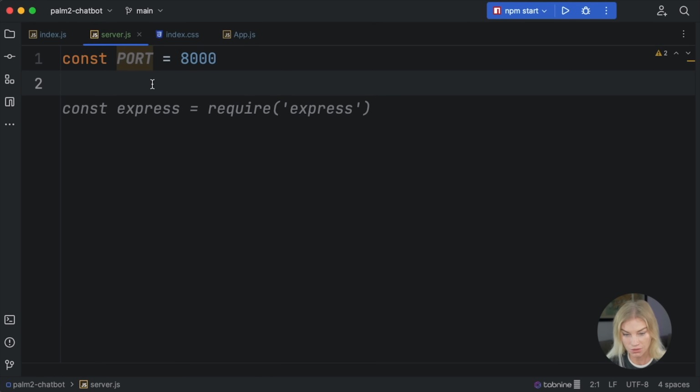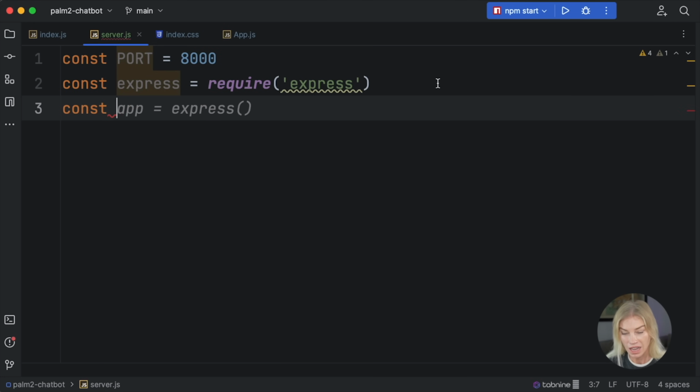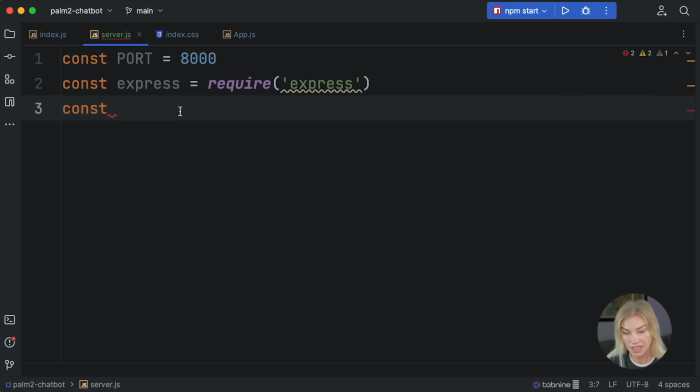We're going to have const express, require express, because that's a package we're going to need for routing. And then once we have this, okay, so we're going to import the package express, and then we're going to save it as the const express, and we're going to get express and release all of its wonderfulness. So that's us releasing it, and save it under the const app. Okay, so we can use it with all of its methods later on.